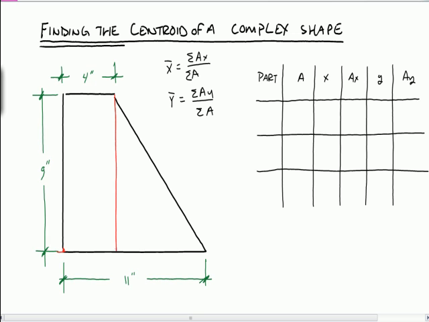So first of all, we're going to break this down into our two simple shapes. Part one is the rectangle, and part two will be the triangle. And we need to find the area of each of the two simple shapes and its centroid location. And we need to know the centroid location's reference to some sort of reference point. I'm going to pick the lower left corner so that all my distances are positive. And every distance we measure in here, x and y, must be relative to that reference point.